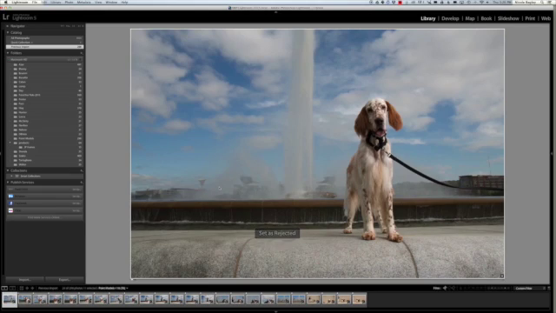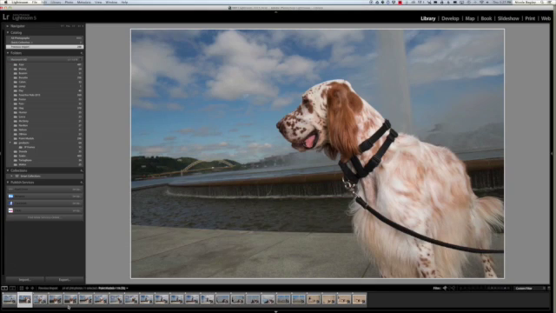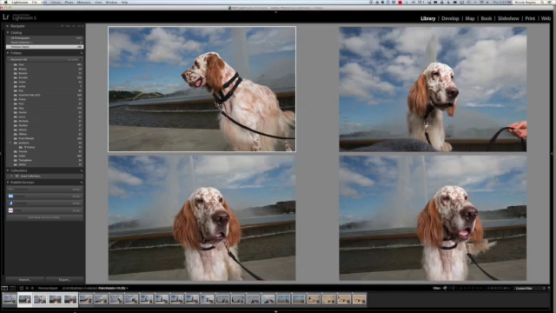Now, the reason I'm rejecting it now is that, say later on when I go to actually edit these and I pull it up in full screen and I realize, oh, it's a little bit soft, or oh, I didn't notice something was in there and it might not be the best pick, I can then go down here to my filter and turn on just the rejected images, and those are kind of like my B-roll images. I'll probably have another one very similar in there that almost made the cut. Instead of me having to go back to the 300 images from the session and go through all of those, it has just worked really well for me to streamline things and make this process go so much faster. So again, we'll pull up these couple that are all pretty similar.